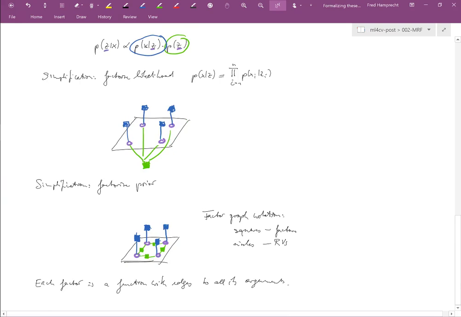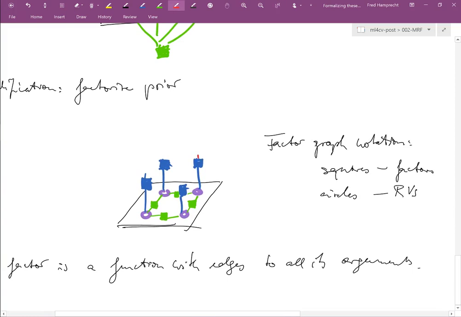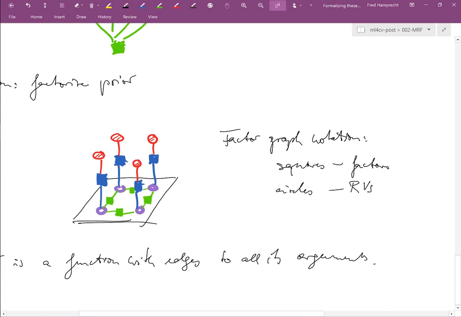So in my formula, where are the observations? I have omitted the observations because they are fixed. I could have added them to the picture if I like. But my observations are not free anymore. I have made these observations, so they are fixed. And this is often indicated by shading. So shaded circles are observed or fixed random variables.